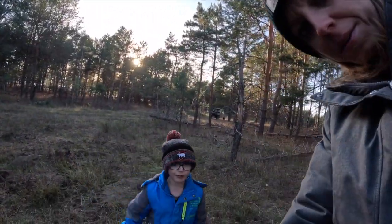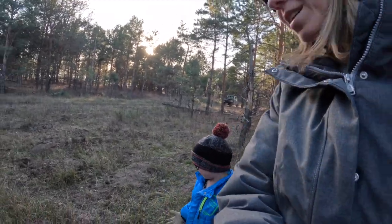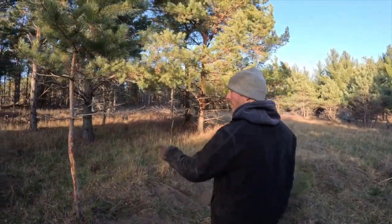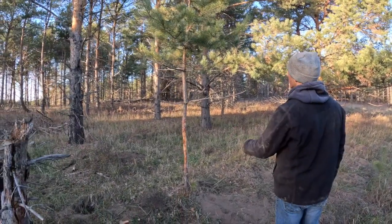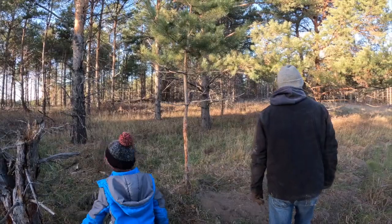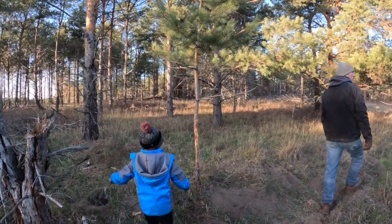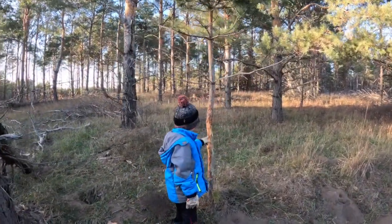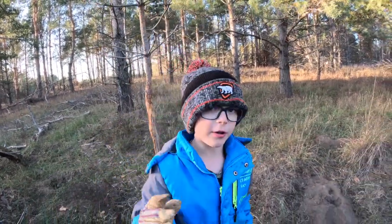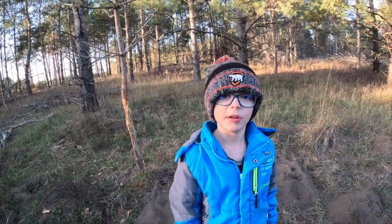What? You don't want to step on those? Gopher mounds. So we are going to walk around and see if we can find a buck rub tree. What about this one? Those are piles. What about this one? This one can be it, yeah. Pretty nice. Okay. That's some buck rub. What do you think of that one? Not very well. Not very well? Buck rubs. We don't want buck rubs.